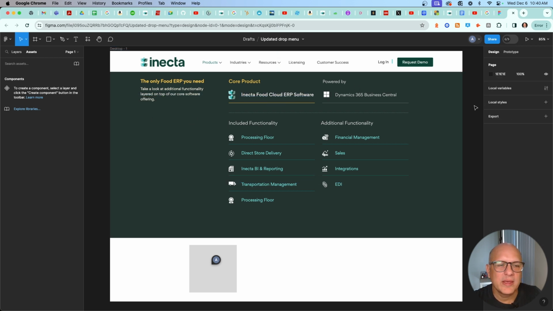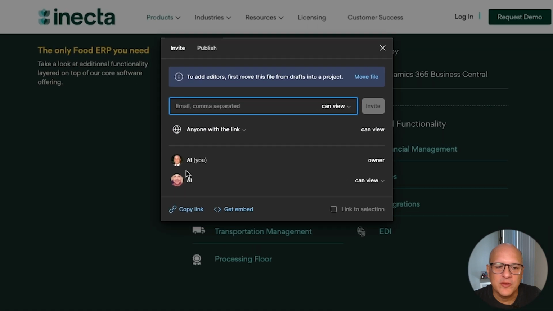So here we are back inside of the Figma file, logged in, and now we have access to do several different things. Again, if you look at shared and your permissions here, you're going to be able to see what you have permissions to do. Right now I'm an owner, so I'm able to do pretty much anything with this file, but usually you're just going to have view, because you don't really want anybody messing with a design or changing things around.